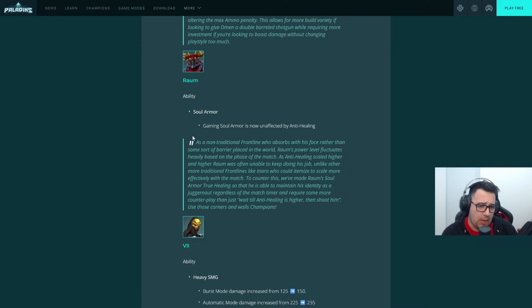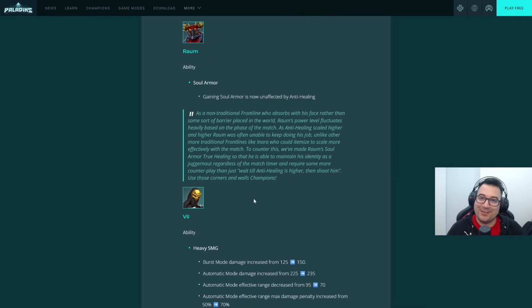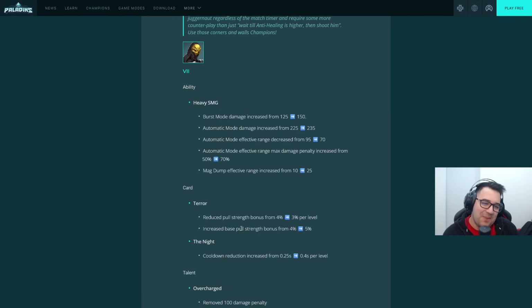Okay, that's okay. Gaining soul armor is now unaffected by anti-heal. And they did it again. We're playing with anti-heal. Dude, if anti-heal is such a bad thing, maybe you should just bring back the old cauterize, because it was so much better. People had to work for it, and not everybody in the entire game has it, even if they just stayed in spawn, scratching their balls.